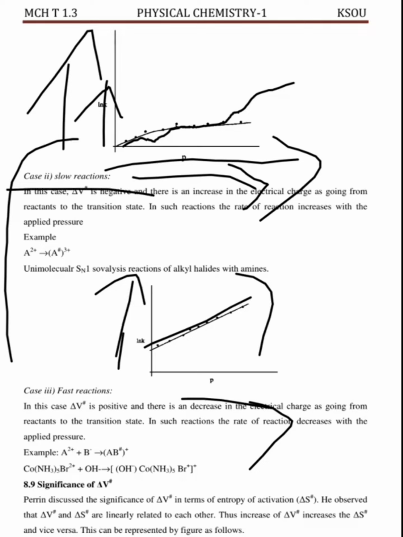When the reaction is in a fast state, it will be normal. In a fast reaction, the pressure will not vary the rate much. Pressure does not disturb the reaction completing in fast reactions. So that is with respect to the fast reaction. Here they take an example for a fast reaction: pentaamine sulfur cobalt 3 bromide.